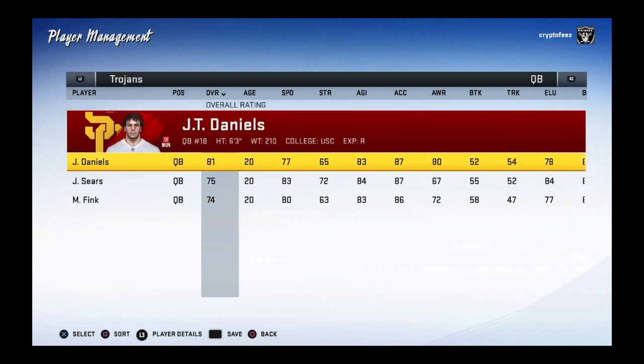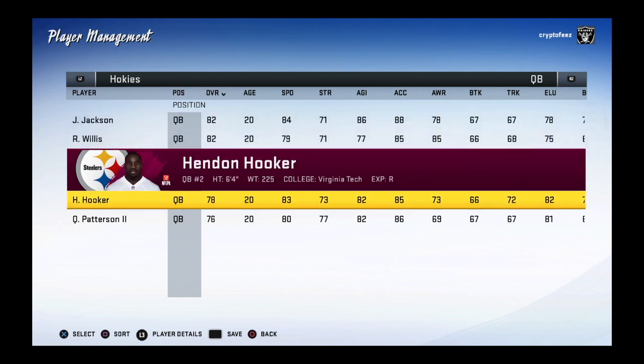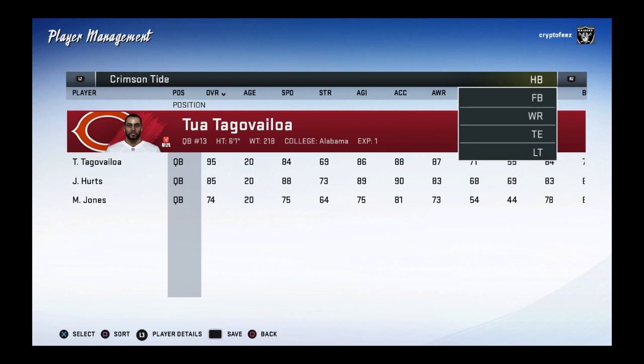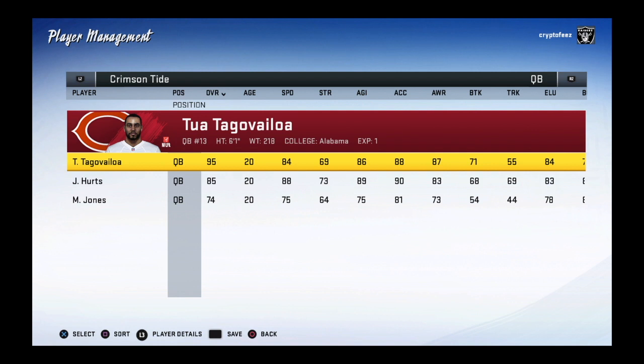It's got the Bruins. You got the Trojans. You got a lot of the teams. You got the Hokies. I believe I saw the Huskies, Washington up there. Like I said, there's 9 different teams. You got Clemson. You definitely got the Crimson Tide in Alabama. So, definitely going to be a lot of fun out of this.